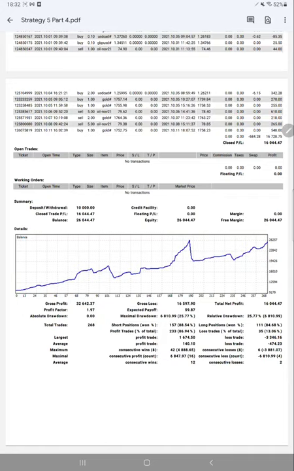Yes, here is the trading account statement. So as we can see in the graph, it is constantly going upside, and profit factor is 1.97 currently, and total number of trades are 268. So we'll check the risk reward ratio as well. Here is the total number of trades, profit factor 1.97.